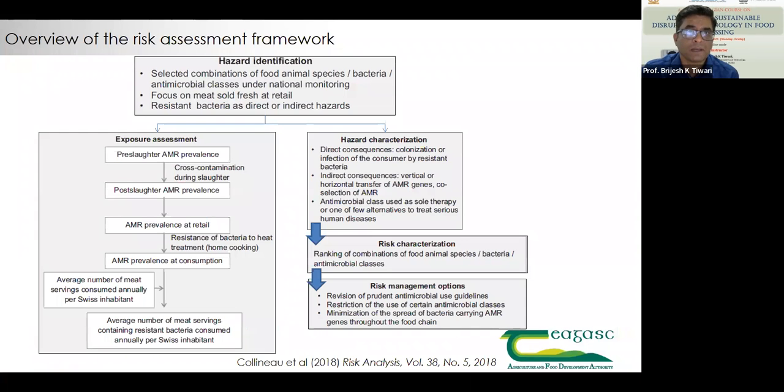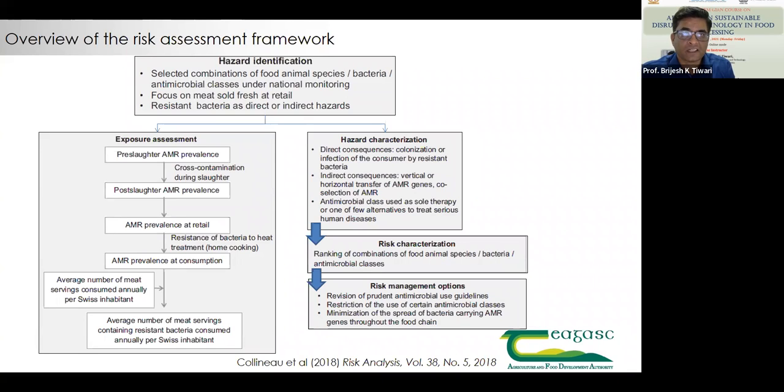Now, again, coming back with this different risk assessment framework. As I go further up, it will be having a lot of different flow charts, and most of these are taken from different references. And this is the exact presentation which I carried out in Russia on WHO and FAO antimicrobial resistance with the new technologies risk assessment framework. So these are some of the work which is in progress, and soon, maybe by next year end, risk assessment will be introduced for new technologies as well.